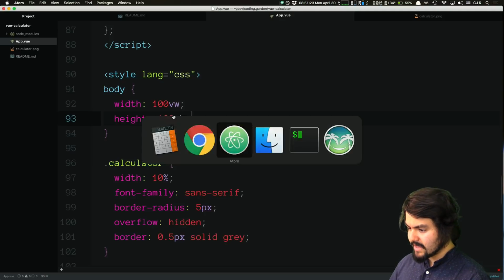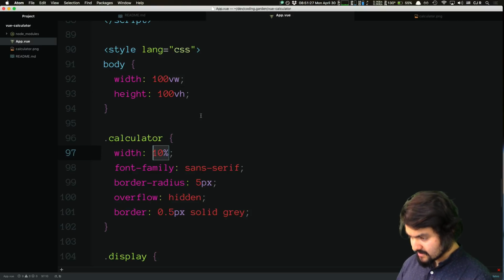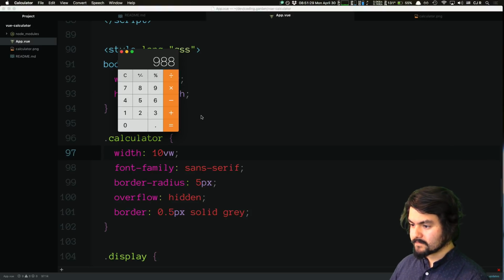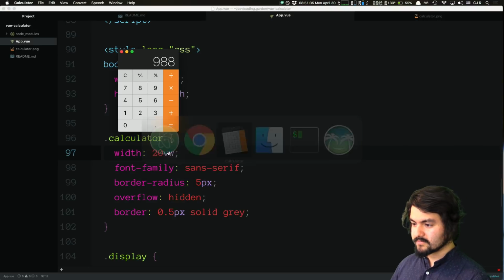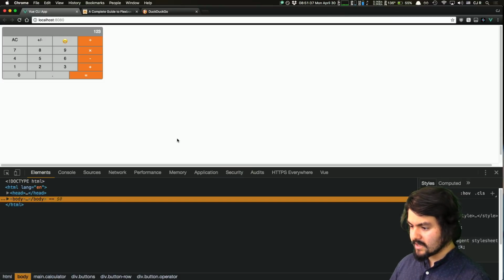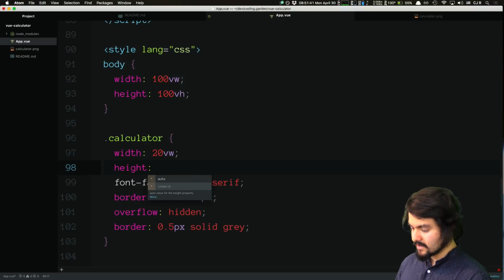And now that we have that, what if we make the width 10 view width? I guess that's still technically 10%. 20 view width? Okay. And let's also do the height. 50 view height.